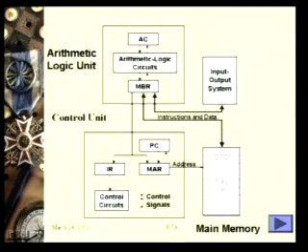Where exactly will that operation take place? Once the data is received in MBR, suppose it was an addition operation, then the accumulator is supposed to be one of the operands. The second data is obtained from MBR. Both the data values are added using arithmetic and logic circuits, and the result is passed on to the accumulator register in that particular operation. So the result at present is stored in a local location.